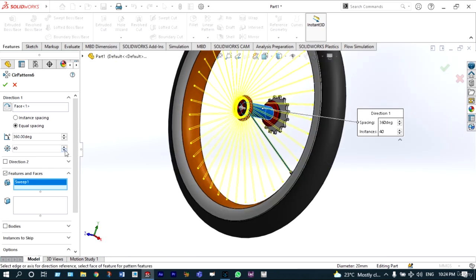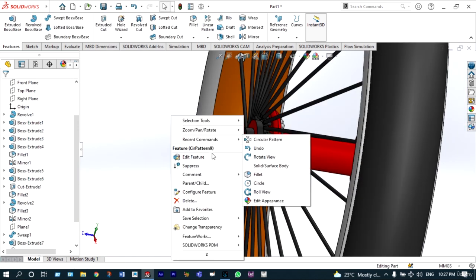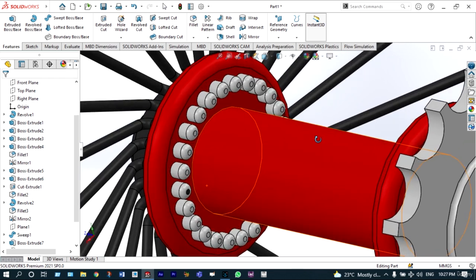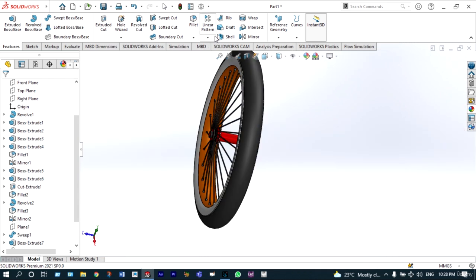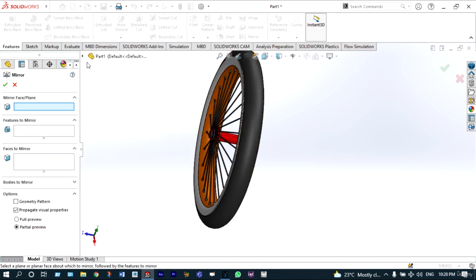Let's make this one as 25 numbers. Green check. It is done. Let us rotate and see. The same thing to be done at the back side also by using mirror entities, right? So starting with mirror, and mirror plane definitely should be front plane.